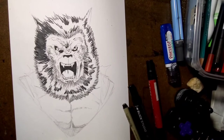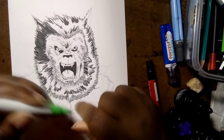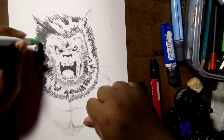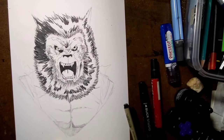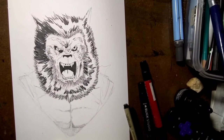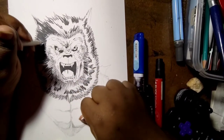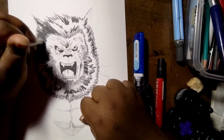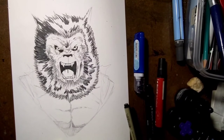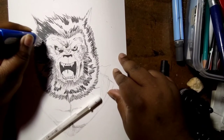Take my white out pen here. That one is not going with the ink, so therefore go with the good old fashioned gel. I got Presto just in case. Let me see, could this Presto go through this marker? This gel, I mean. Let's see what it does. No, really, it's not giving me that effect I want. Let me see something. This is where you're experimenting.